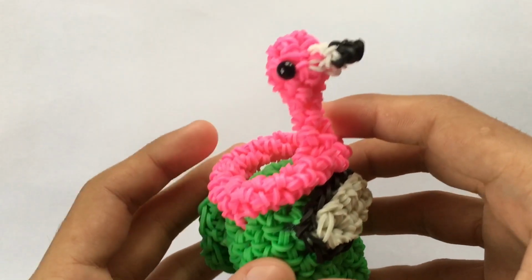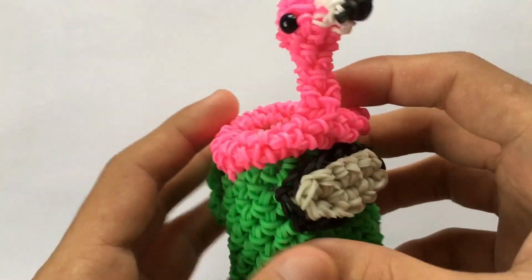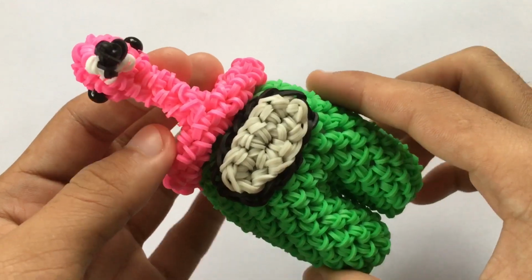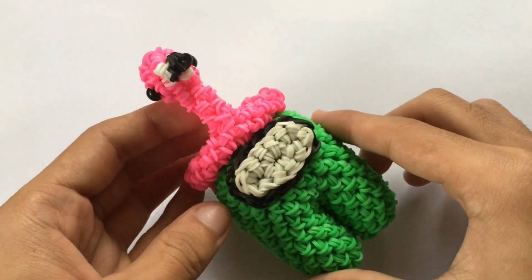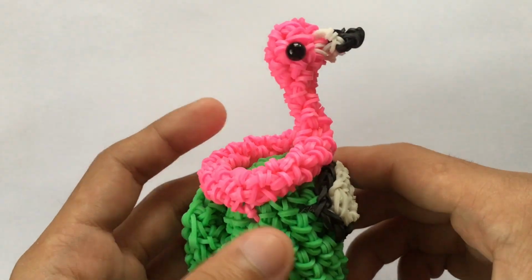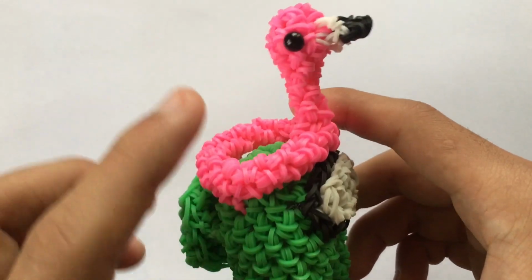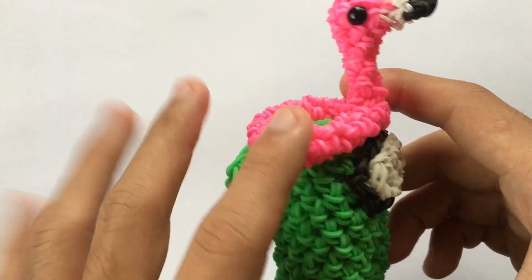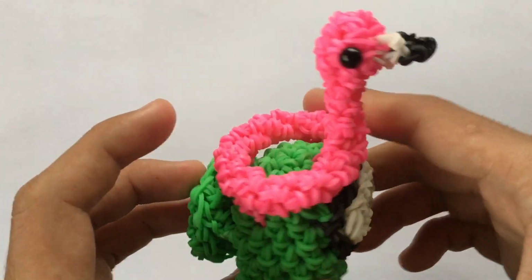In today's video, I will be showing you guys how to make this Loomigurumi flamingo hat. This is another design for my Among Us dolls. So here it is. I really liked how this turned out. I designed this last night and I was really happy with how this turned out. So there's the flamingo.